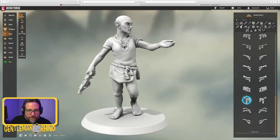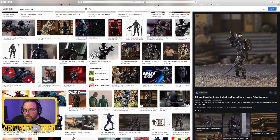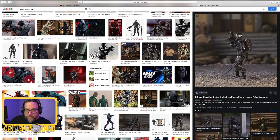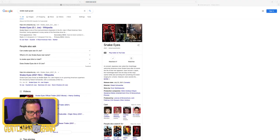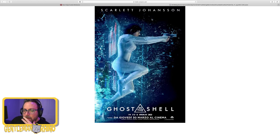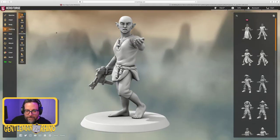Alright. Maybe try some of the clothing now. Prip's got another image. Try that one out. Oh. What? Oh. I just tried to literally rotate that in 3D as if it was a Hero Forge miniature. You can't do that with just an image on the internet. Come on, Rhino, what's your problem? All right. Well, I like that one. That one's not bad. Let's see what I can do here.